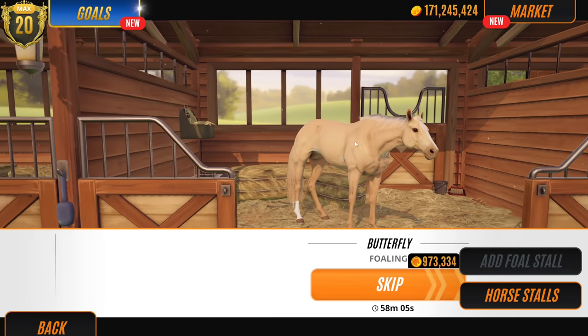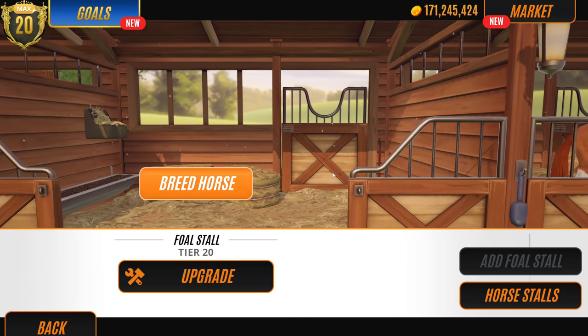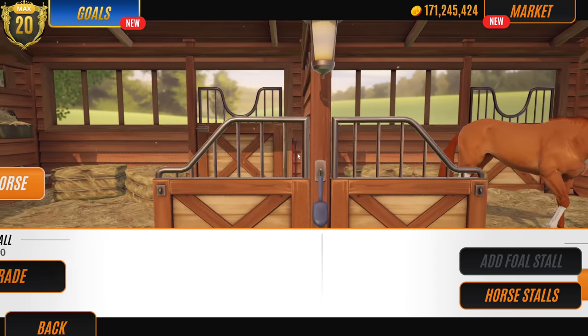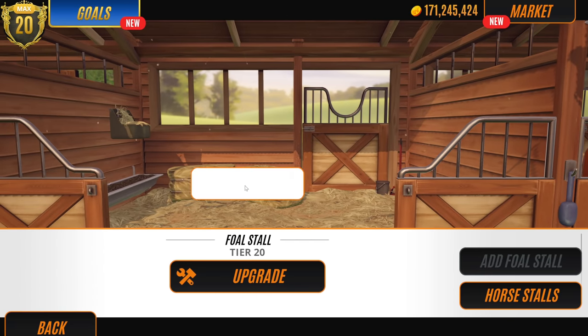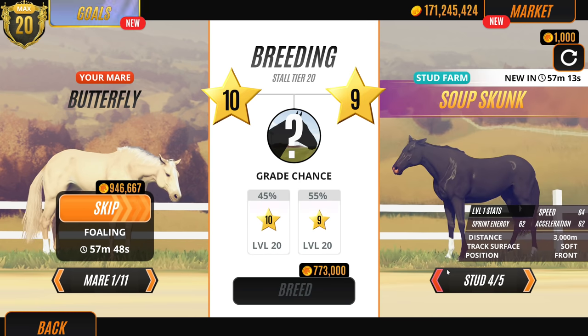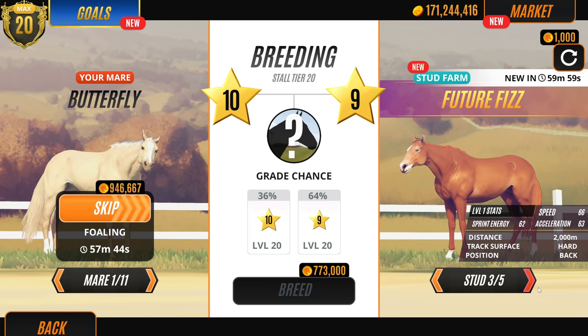Okay, so we got Butterfly, we have Super Camel. Is it actually Super Camel? Slipper Camel. Super Camel. That's kind of funny. That makes me laugh. It's like this awesome camel that goes around saving people. Do I want to get a new stallion? I think I do. Let's get a new stallion on the go, guys.